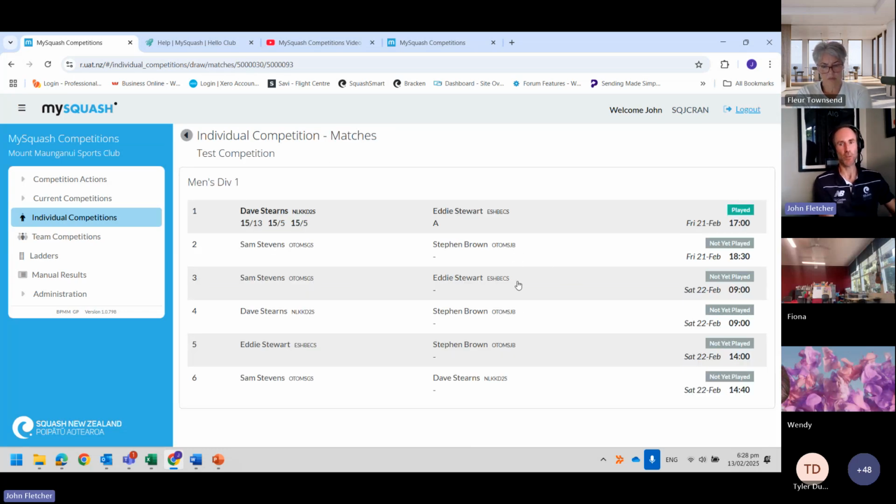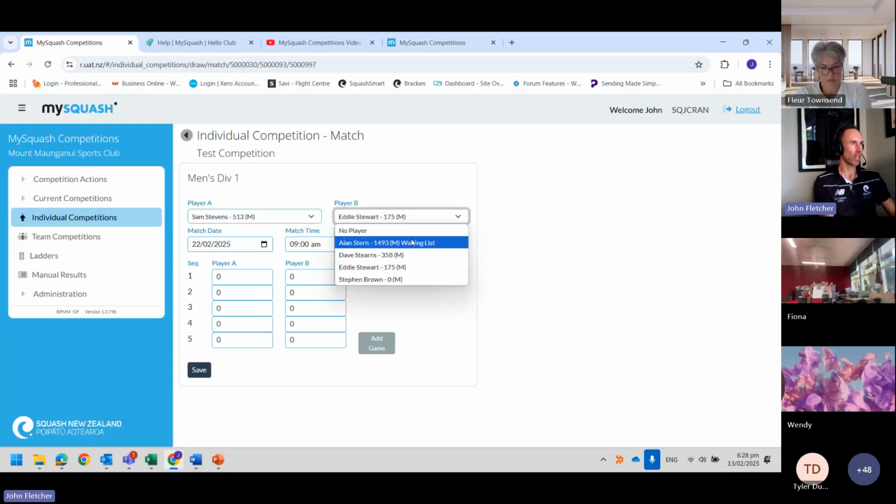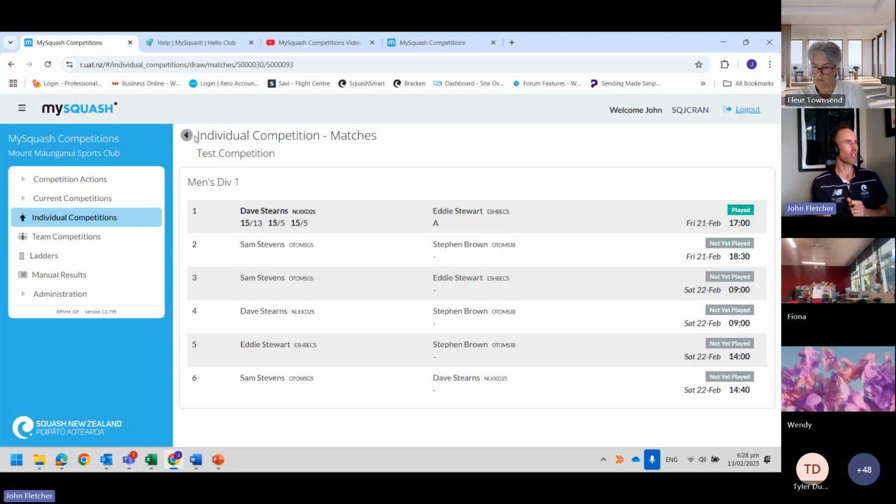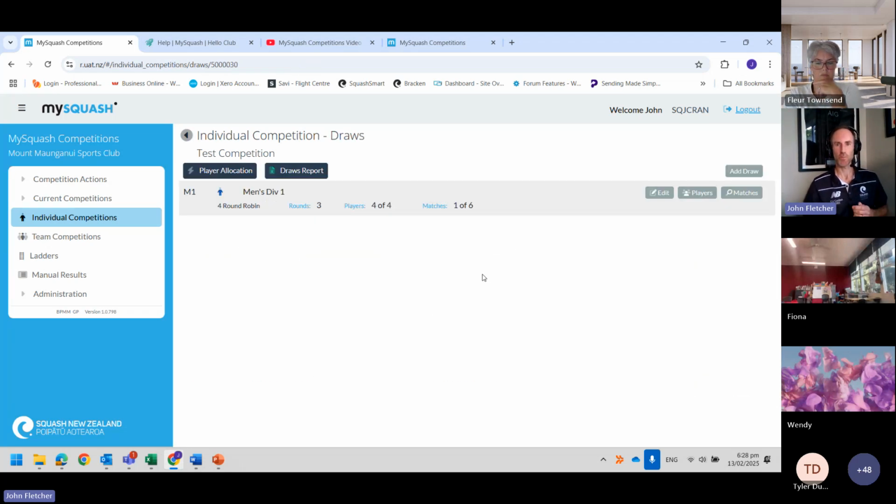So we've had to add them in as a registration. We'll register them as a player. But I can come in here. Alan's not playing at the moment, so I can pick him out because he's replaced Eddie, put the matches through, and they'll go against Alan. So a lot simpler if someone pulls out or you're at that point where your tournament's about to start and you don't want to have to redo draws and stuff. Hopefully that makes life a lot easier for people.